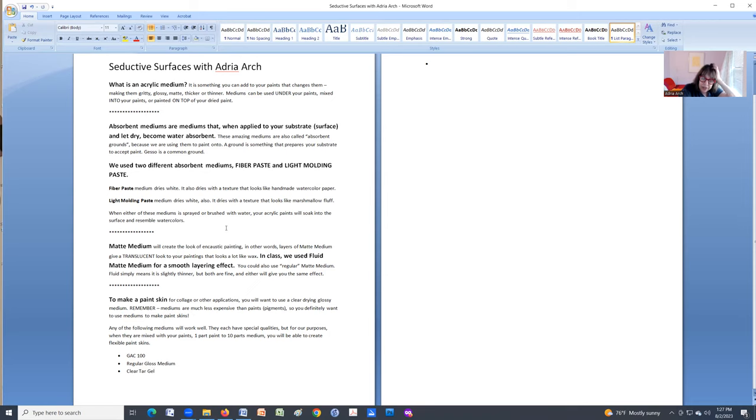A lot of these house brands are cheaper, and you can easily switch them out. The same thing goes for the glossy mediums. Just get a pourable glossy medium from another brand. You don't need to worry about all this. What I hear you saying is that any glossy medium you can use to make a paint skin, and then you can use a matte medium to make a faux encaustic layer.